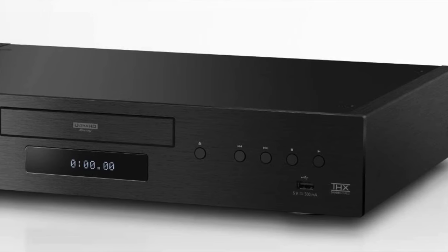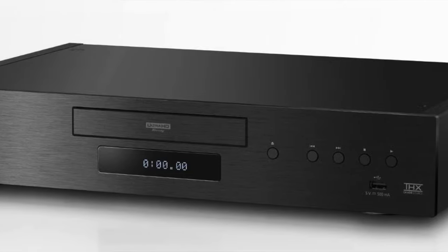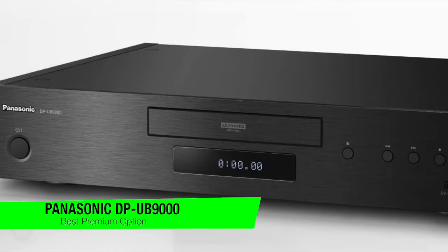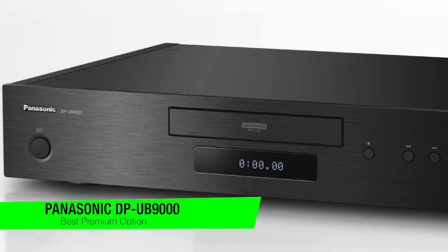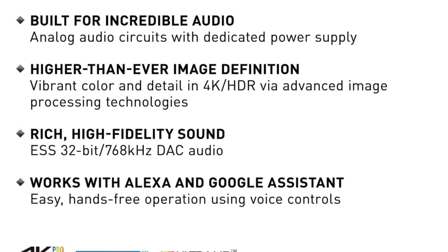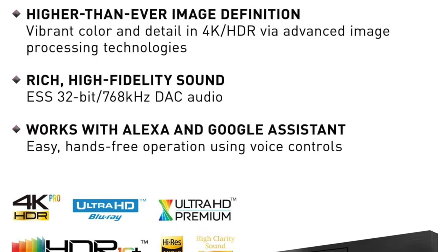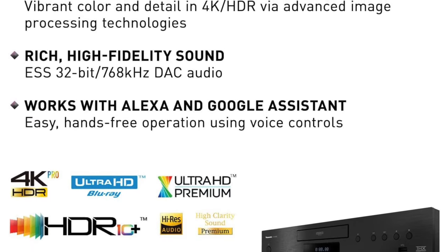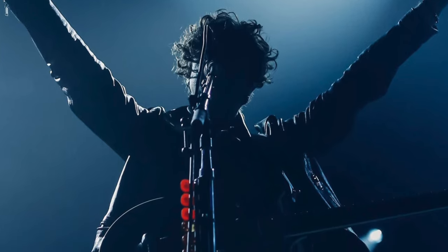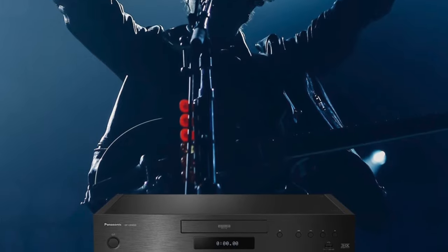Jumping right into my first recommendation — this is my favourite overall 4K option, and it's the Panasonic DP-UB9000. The DP-UB9000 is Panasonic's flagship 4K Ultra HD Blu-ray player, and it's the model to buy if you have a high-end TV and need something that can really push it to the max. It's beautifully made, enviably specified, and unapologetically premium. The heavy metal build and luxe design mean it feels high-end as well.